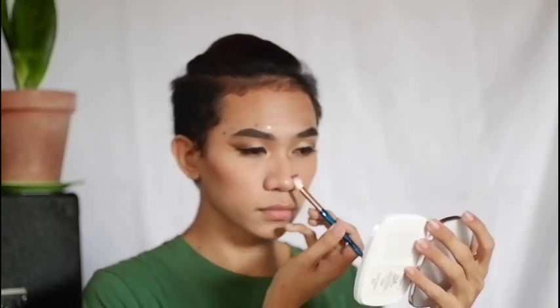And time for his favorite part again, which is the nose contour — because we all know that he has a big, big nose. Just kidding. OMG, finally — the last part, which is the lipstick. He's currently overlining his lip to make an illusion that he has plump lips. And after using a lip liner, you're going to use the actual lipstick, of course. We'll be right back. Cheers!